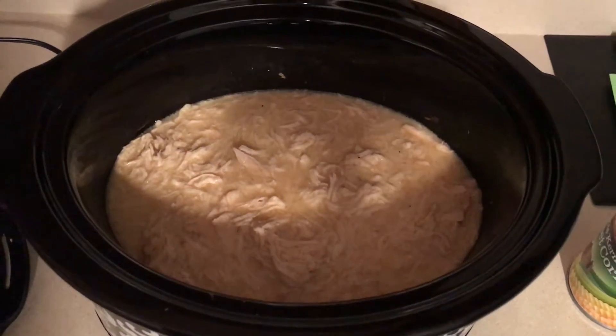Hey guys, so it is now the next day — obviously I'm dressed in different clothing. This is going to be the second part of the crock pot. The first part was the prep work for this crock pot cheesy chicken and rice. The crock pot has been on for about nine hours, so it has gone from low to now it's at keep warm. I'm waiting on the rice, which takes about 25 minutes to make, so if you're expecting this to be done right when you walk through the door, I probably wouldn't count on it. While we're waiting, I've already gone in and shredded the chicken — all I used was just two forks to shred it apart.